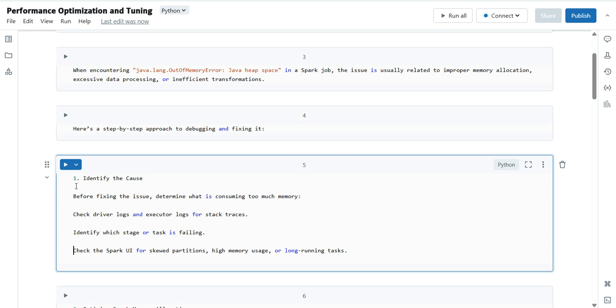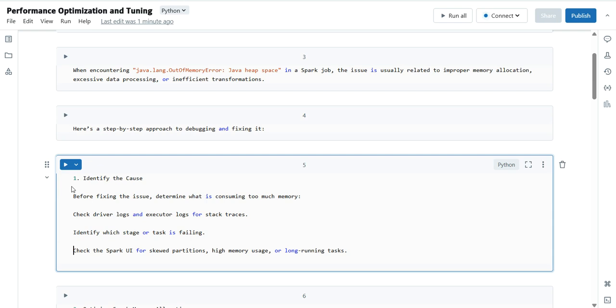We need to check it. Then first identify which stage or task is failing, because we know Spark creates stages and tasks.